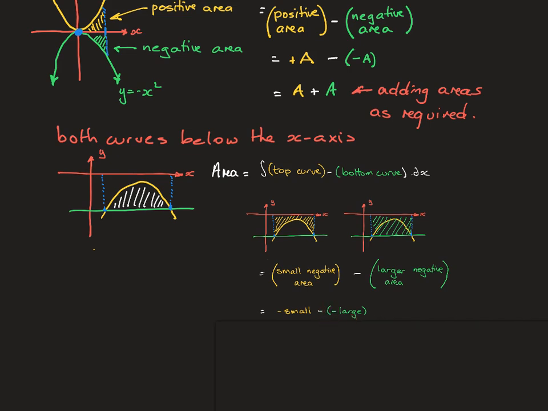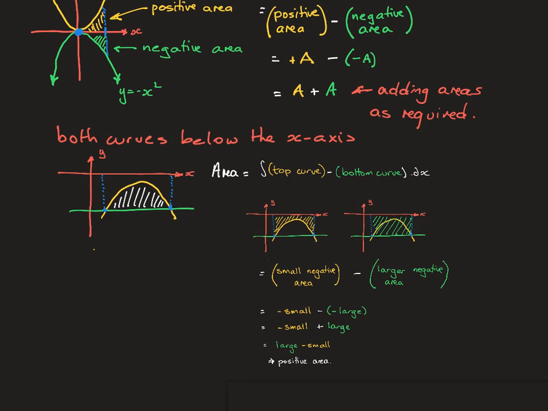These two will combine together to give us negative small plus large, and then I can rewrite this, swapping these two terms with their signs. So the plus large comes to the front, minus small goes to the back, and you have large area minus small area, which is what we wanted to do when we looked up here and said if we start with that green area and we take away that yellow area, we'll get the white area in the middle. And when you have a large number and you take away a smaller number, what you get is a positive area.